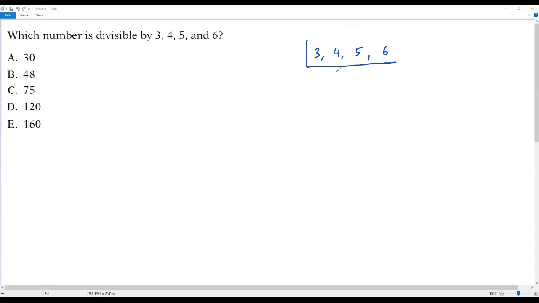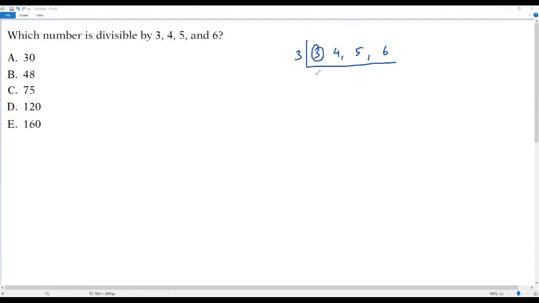Okay, now let's check whether there is any common divisor for at least three numbers. No. And we have a common divisor for two numbers. Either we can consider 3 and 6 or we can consider 4 and 6. Let me consider 3 and 6. For 3 and 6, there is a common divisor 3. Okay, now let's divide by 3.